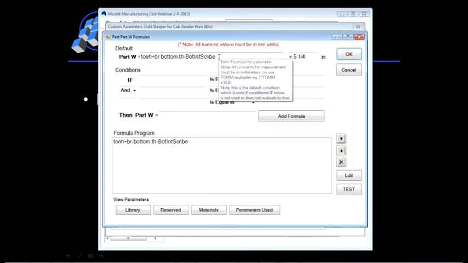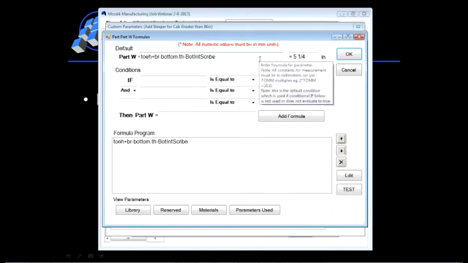You could simply type in 5.25, and that would accomplish the same thing. The reason we write it out as a parametric equation is if your bottom rail changes in size, say you go from a 2-inch bottom rail to a 1.5 inch bottom rail on any given cabinet, then the size of this sleeper will change for you automatically, because obviously the position of your bottom is going to change.